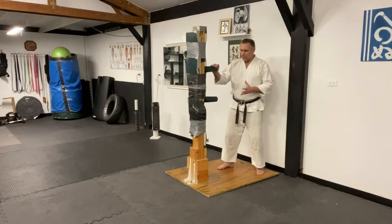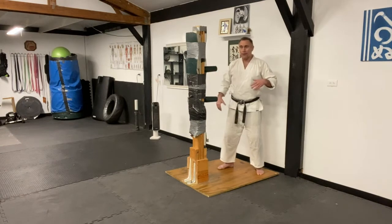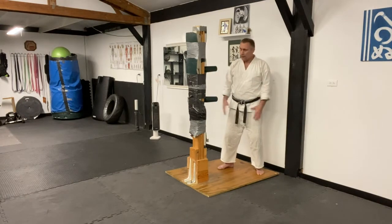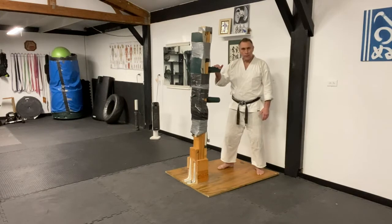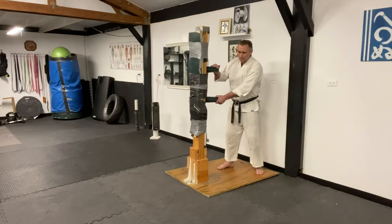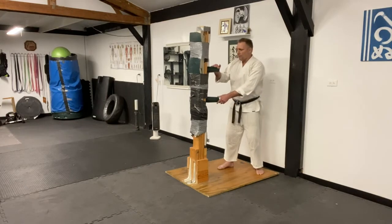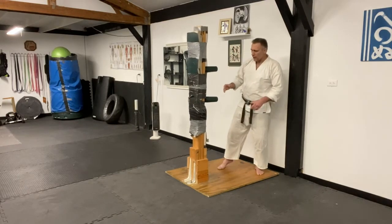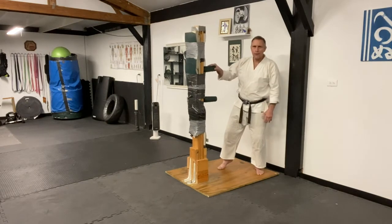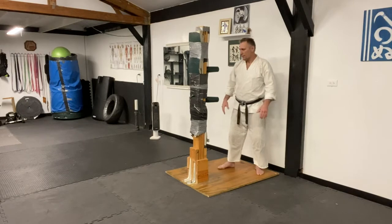What I thought about doing is putting a shim in there, but I'm just going to build a new one once the wood prices go down and they're not so crazy like they are today. But I know this is a little too much give. You really want it to be pretty stiff, and that's what the shelving brackets are for, right? But just so you know, I know that. So don't blow up my comments section with that, if you will.